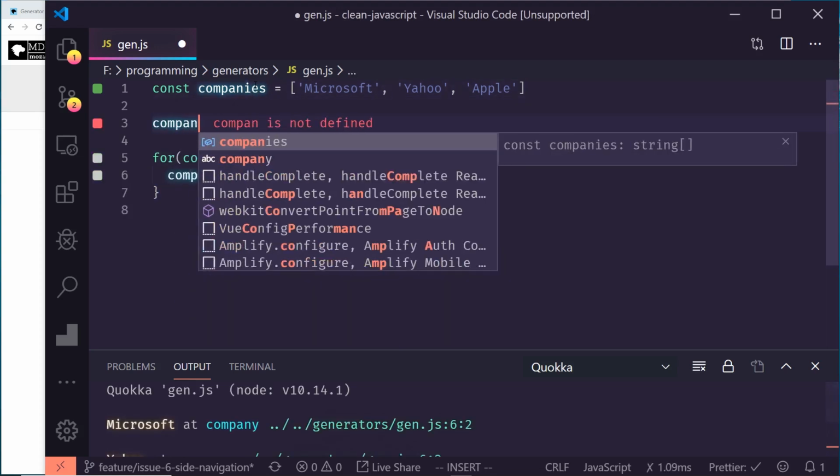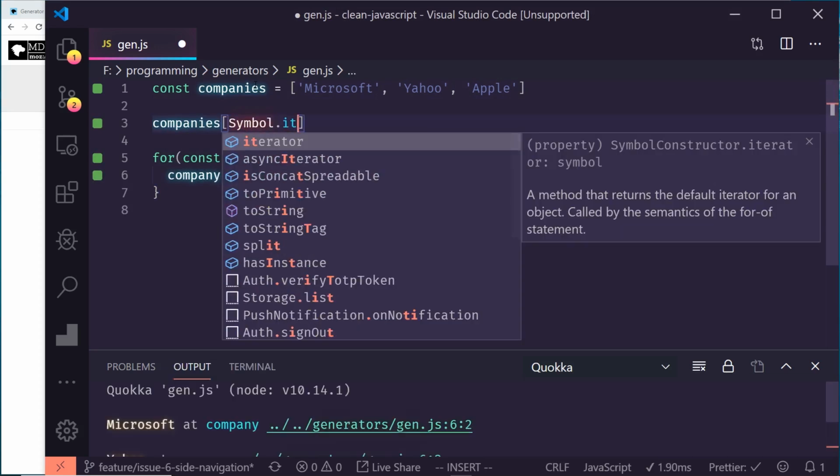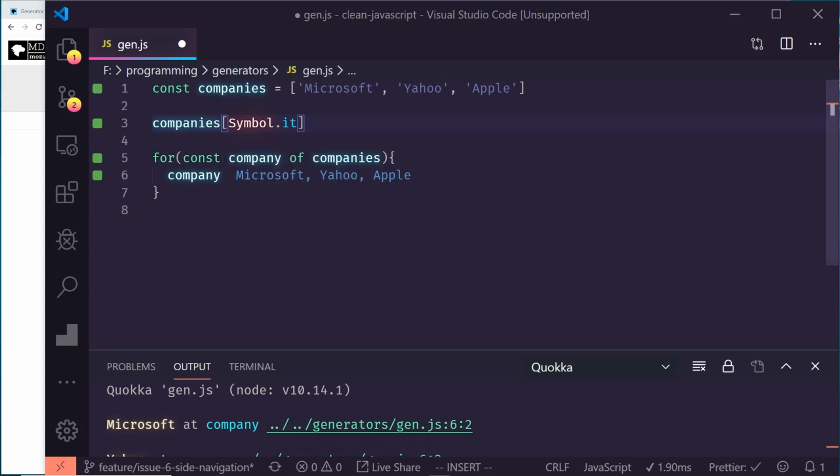So if we go to companies and we look up symbol.iterator, and symbol is like a unique key in JavaScript that you can have. An iterator is a method that returns the default iterator for an object. So we can do symbol.iterator. And by the way, symbol is part of the 8 types inside JavaScript: Boolean, null, undefined, number, big int, string, symbol, and object are the 8 different types.